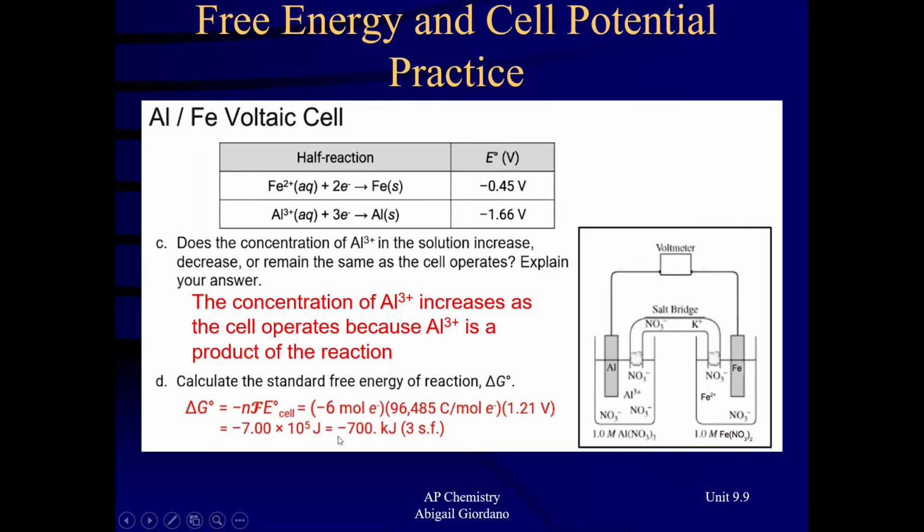We put it all together, and just so you guys know, when you plug numbers into this equation, the units that come out automatically are joules. You did not have to put this final answer into kilojoules. That's just your preference. You do need 3 significant figures. But I want you all to notice that the answer to letter D is negative. This was a voltaic galvanic cell with a positive cell potential. That's going to result in a negative and favorable delta G.